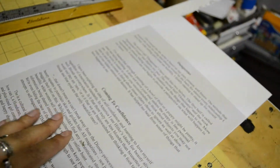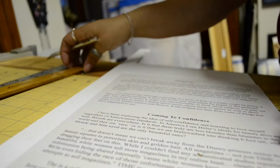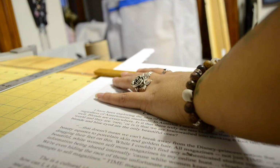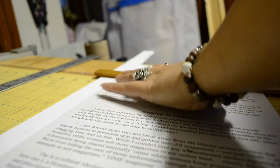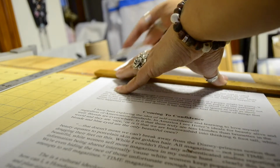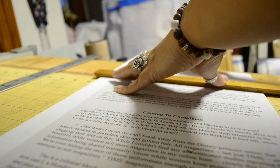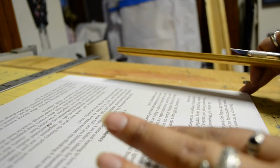I was just going to show you what I'm doing here, if I can do that without... Alright, this is the best I can do. Sorry guys, I do not own a tripod. So I've already started this edge here. Like I said, I'm going to try and stay out of the shadow, but it's really hard. And one light in here is directly above me. And now I'm just going to go all the way across so I can pull this piece off at once. But basically what you want to do, instead of trying to cut through the whole thing at one time, is make multiple passes. Like I said, I already started that one, so that's not a very good example.